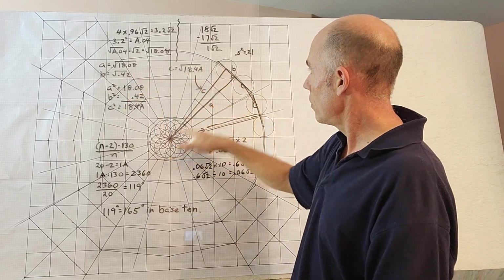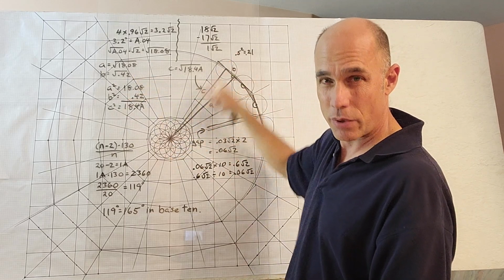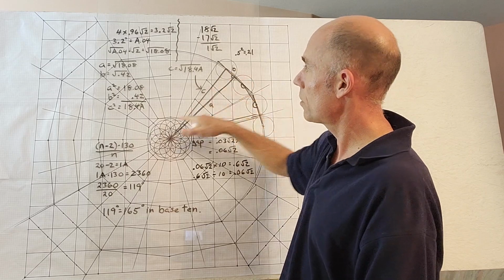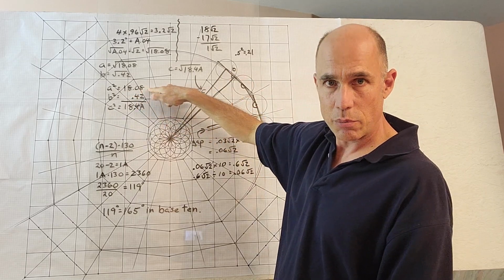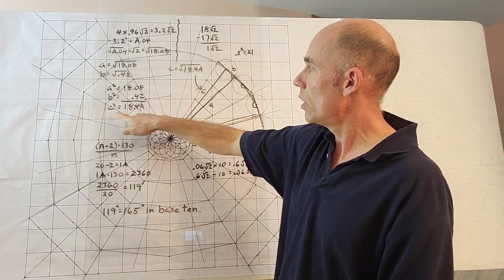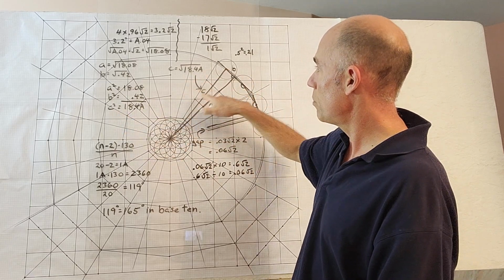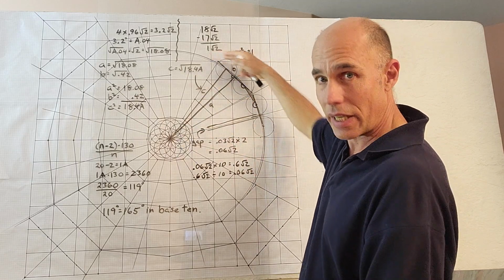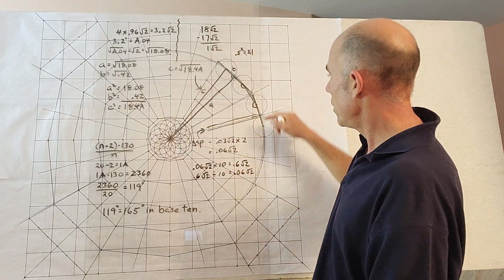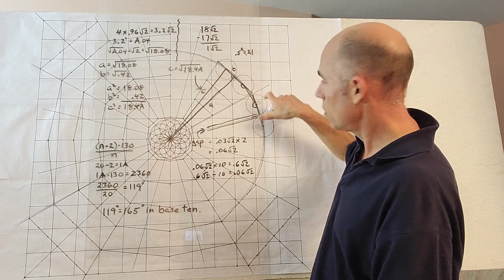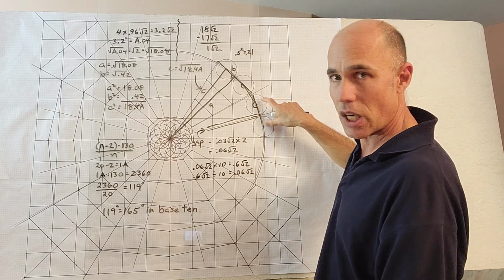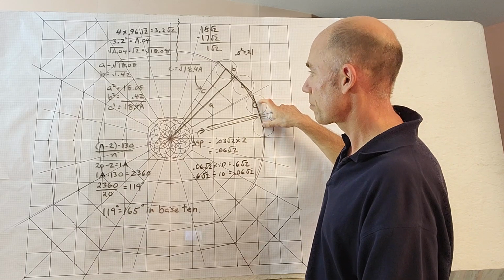So we have a Pythagorean triangle forming here, right angles. So a squared, 18.08 plus 0.42, c squared is 18.4a. So the square root of 18.4a is the radius of the second circle that we draw. And then again, we put the compass on the inner circle, continue that pattern. That's how we place these two circles here.